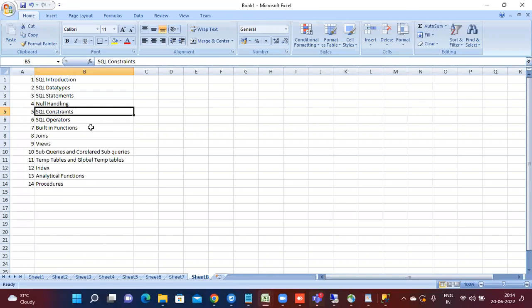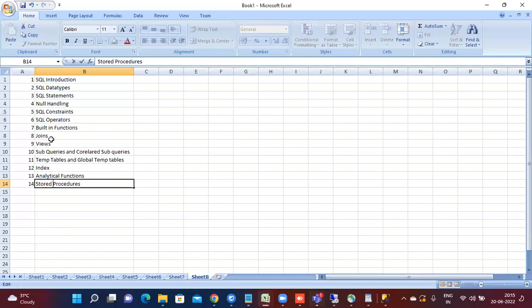So conversion, Krishna, is a function. Procedures, nothing but stored procedures, would be a 2 weeks class. It would be quite more. Okay, 2-3 classes. Because if you come to built-in functions and operators, it will take almost 2 days. This is 1 day already done, and this is 1 day done. This will take at least 2 days. These 2 together will take 2 days, and this will take 3 days.